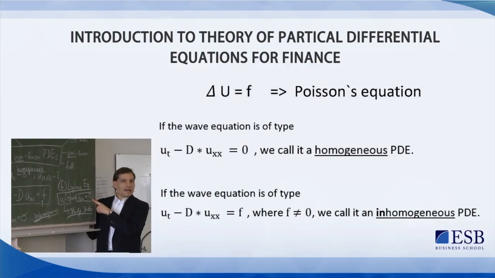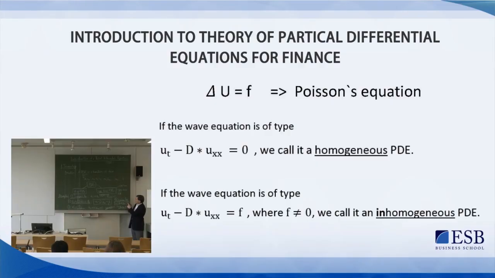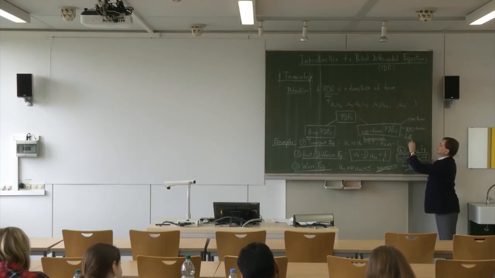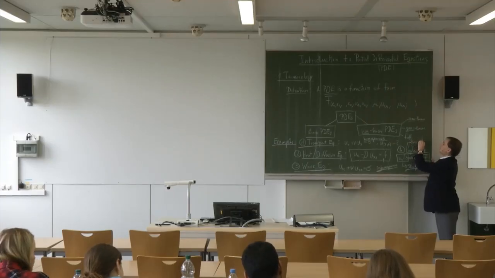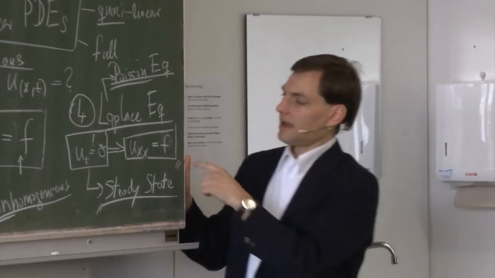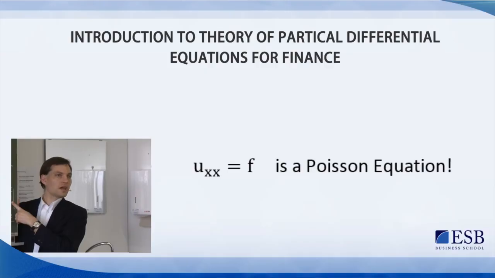And now let me come back to my Laplace example, because in the Laplace example we have 0 here. When we plug a value in, however, it's not equal to 0, it's equal to some value f, let's say, then this Laplace equation has a new name. It's called a so-called Poisson equation. And you are all familiar somehow with this name, because I know that in statistics you already have talked about the Poisson distribution. And that comes from such a second order differential equation.